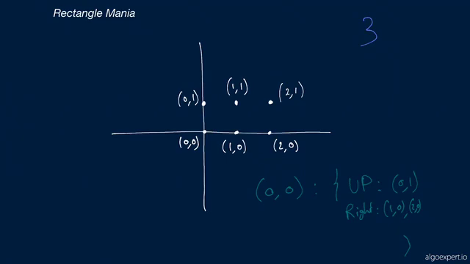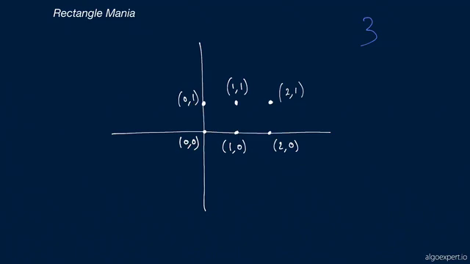Okay? So now to reiterate exactly what we're doing, for this particular solution, the first thing that we're going to do is iterate through all the points. And for every point, we're then going to iterate through all the other points and bucket them either as directly up, directly to the right, directly down, or directly to the left of us. Okay? So that way, once we've done this, we will know that directly above 0, 0, there's 0, 1.